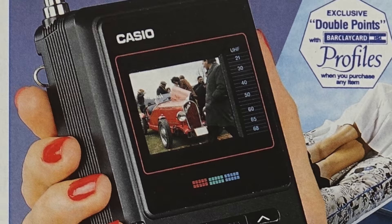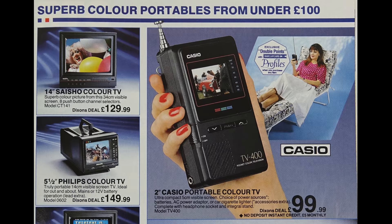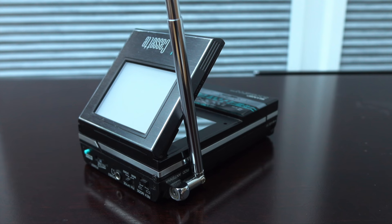It didn't help that colour portable LCD screens had been on the market since 1985. I bought this one in 1987 and I could hardly pick anything up on it, and when I could the picture quality was terrible — but at least it was supposed to be in colour. So this device was only on the market for a very short amount of time, and that is why I featured it here today, because those are the things I like — the kind of failures that people have forgotten.